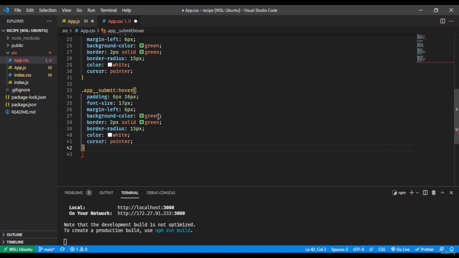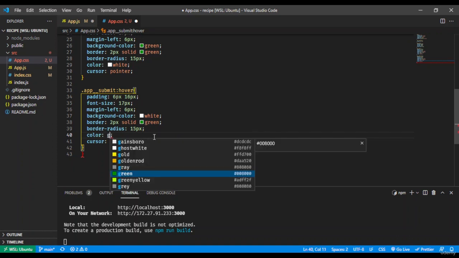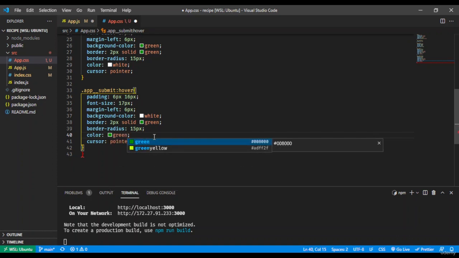So background color will be white, and border will be green itself. Border radius will be same, and color will be green, and cursor is pointer.